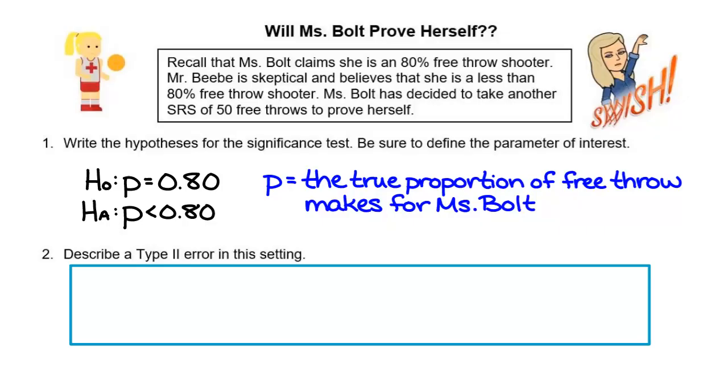Yesterday we talked about the types of errors. Which type of error was it where we rejected a null that was actually true? That's a type 1. Where we reject a null that's actually true is a type 1 error. So what's a type 2 error? Failing to reject when it's really the Ha that's true, when it's really the alternative hypothesis that's true, but not finding enough evidence, not finding convincing evidence to reject the null hypothesis. So what would a type 2 error look like in this situation?